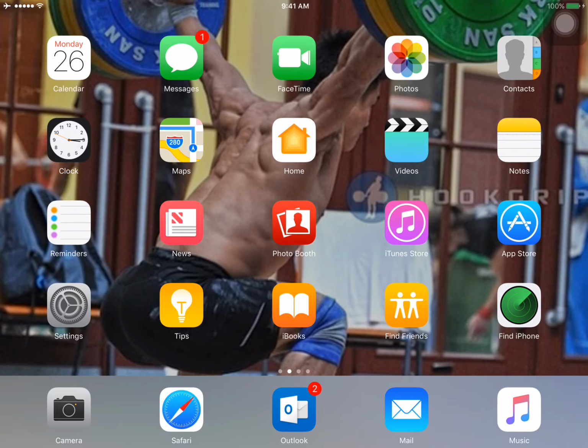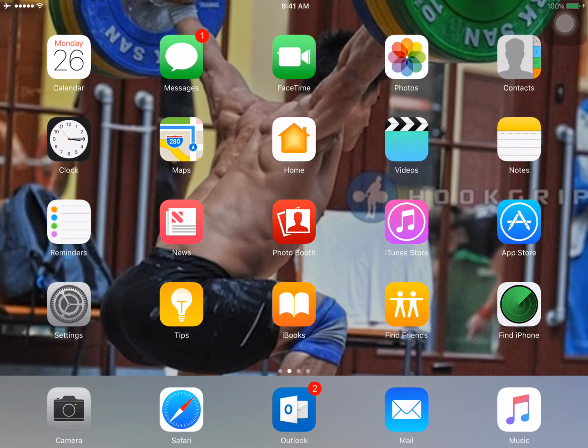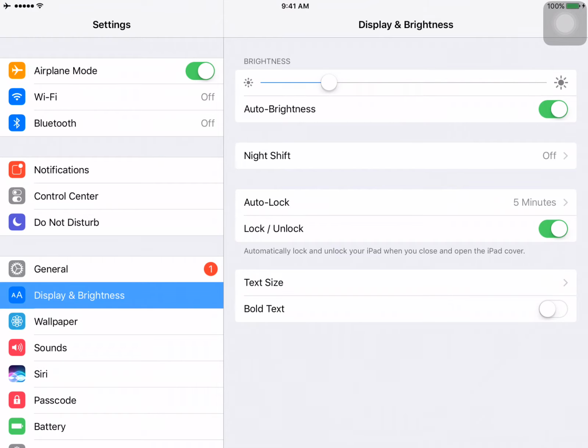So here are a few simple tweaks for your iOS-based systems that will allow you to reduce blue light exposure and hopefully improve the quality of your sleep. They have equivalent programs for both Android and Windows platforms, but I'm just going to go over the iOS versions today. So open up your settings, and initially you're going to want to go to Display and Brightness.